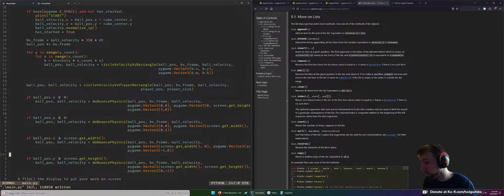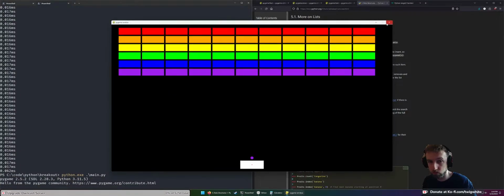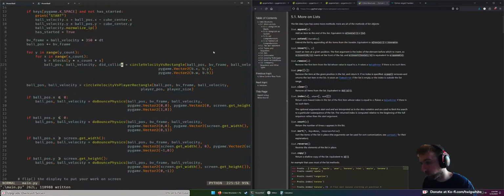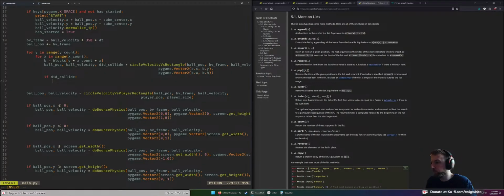Okay, now that we returned it, I wanted to see if it complained about formatting. If did collide. You know, let's just be a little cheesy. We're going to do blocks.